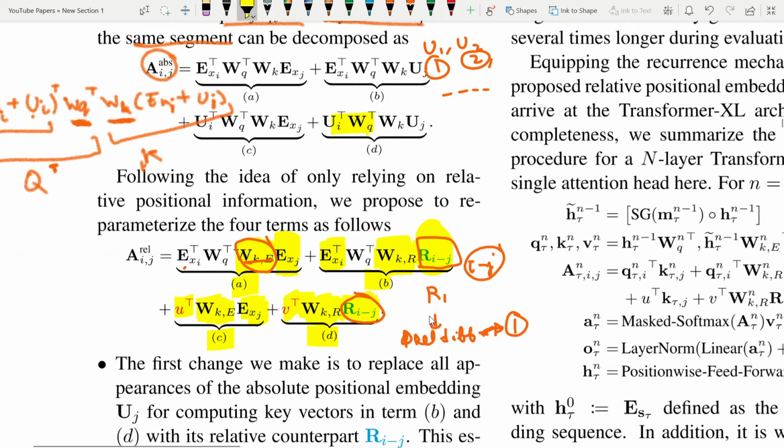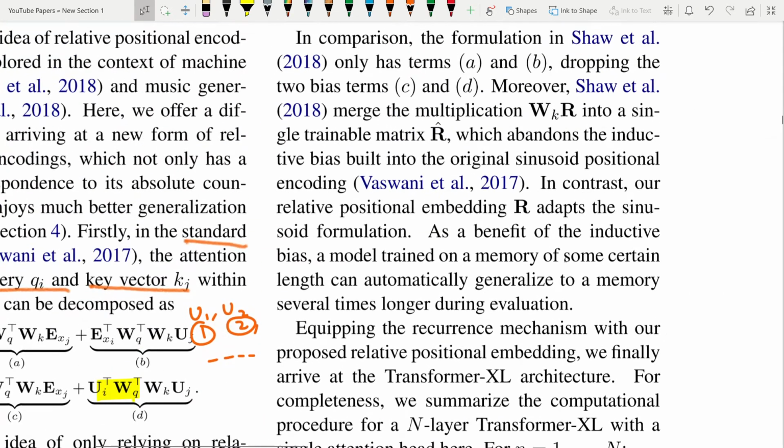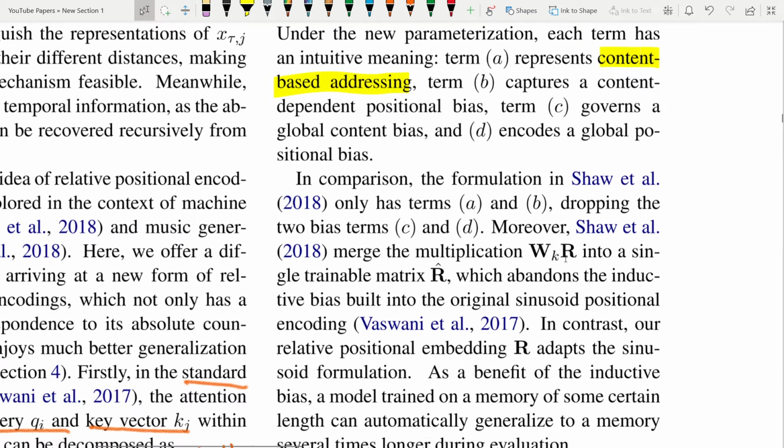So why is C a global content bias? So why is it global first of all? Basically both these terms do not have any i in them, right? They do not have any positional. So there is this relative positional argument here, and I have a bit of confusion why, even though there is xj, they are calling it global. However, if we just ignore it for a while, then what we can see is it's independent of any absolute position as such. So this term is basically the global content bias, and this encodes a global positional bias. So both local as well as global content based encoding and position based encoding is rightly summed up over here.